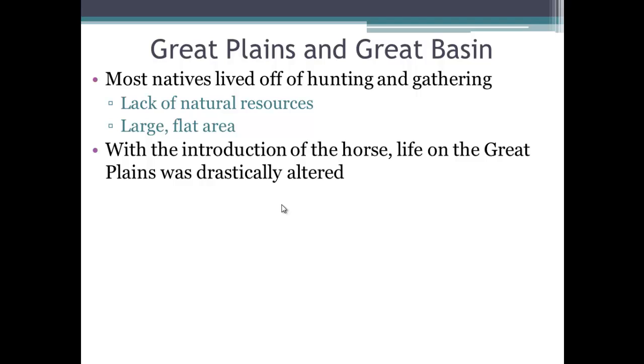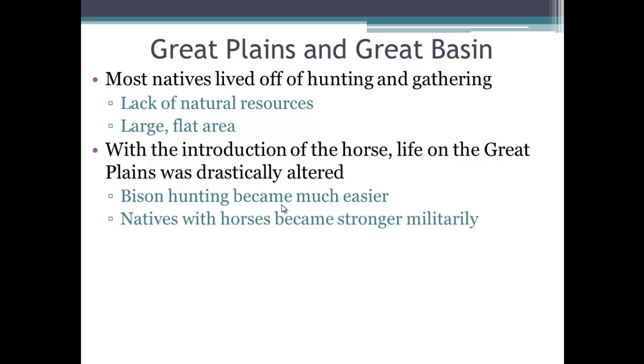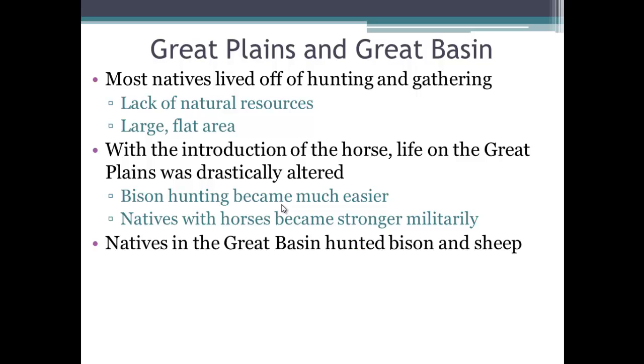Now, once the Europeans come over, they introduce something called the horse, and this has a huge impact on the Great Plains. Life on the Great Plains is forever altered as a result of the horse. Most of the hunting was done hunting bison. They become much easier to hunt during this time because it's a lot faster. You can be quicker on the horse as opposed to running. Natives with horses became stronger militarily, so when they would fight other tribes, they would have an advantage over those tribes that did not have horses.